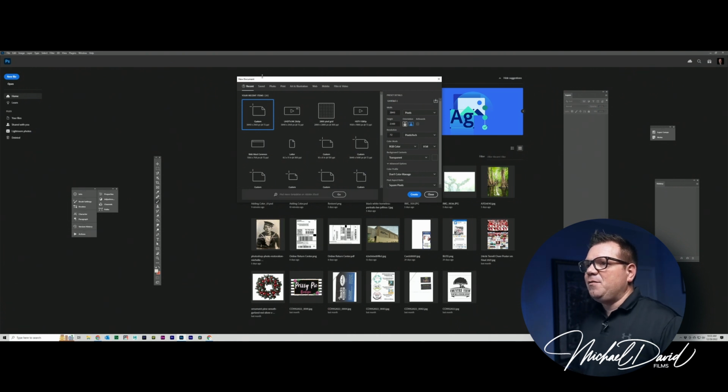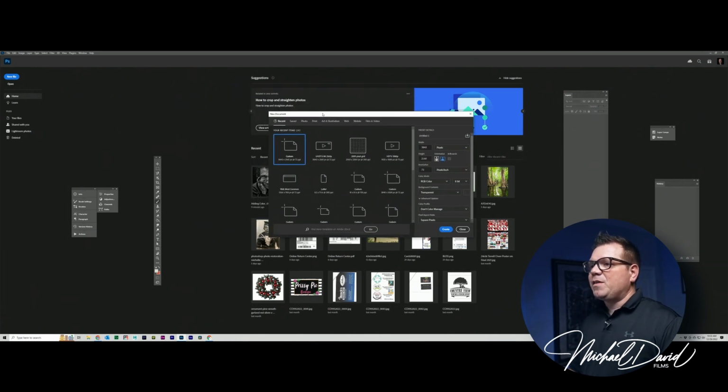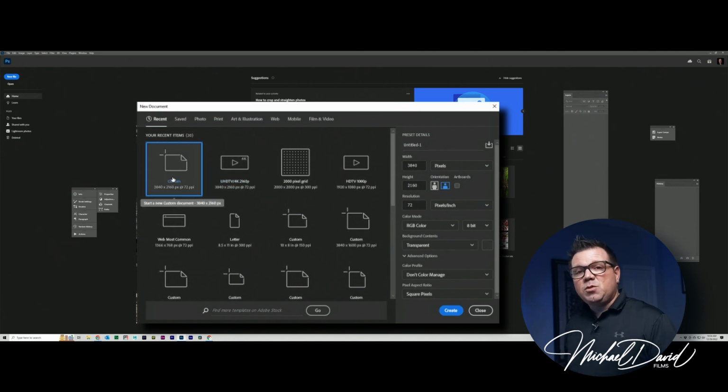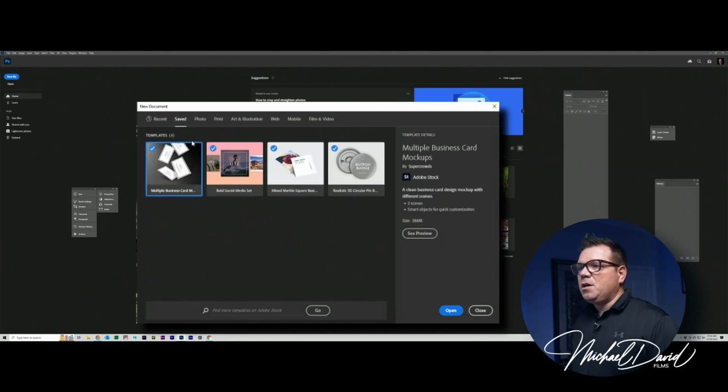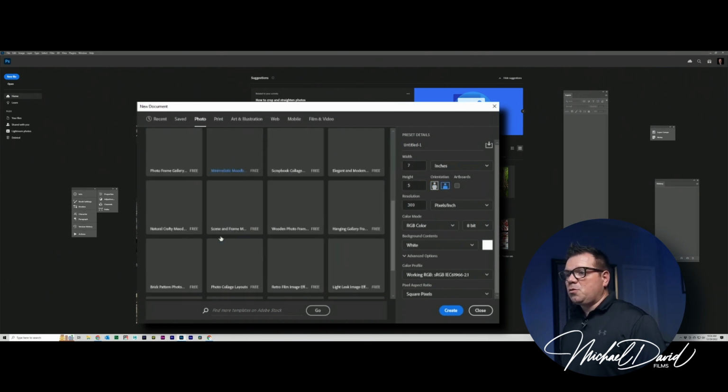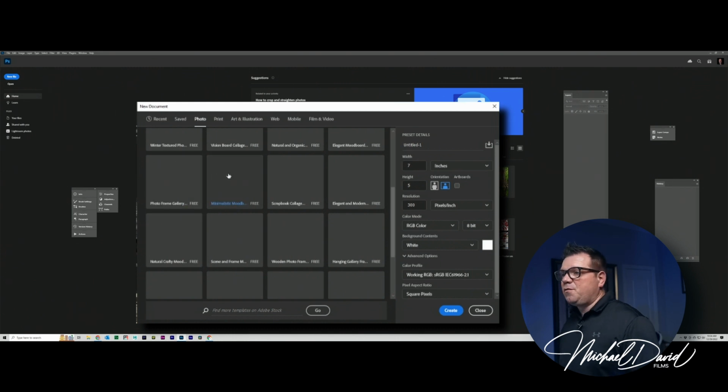And here in the center, in this window, let's bring this down here, we've got some different options. Recent file sizes, recent images that you would have created, like different ratios and things like 4K, or some custom things that you may have opened. Maybe presets that you've downloaded from Adobe Stock. And then you've got photo, print. These are all designed for print-based or editing photos, landscape or portrait, and you can scroll down through here and find different options available there.